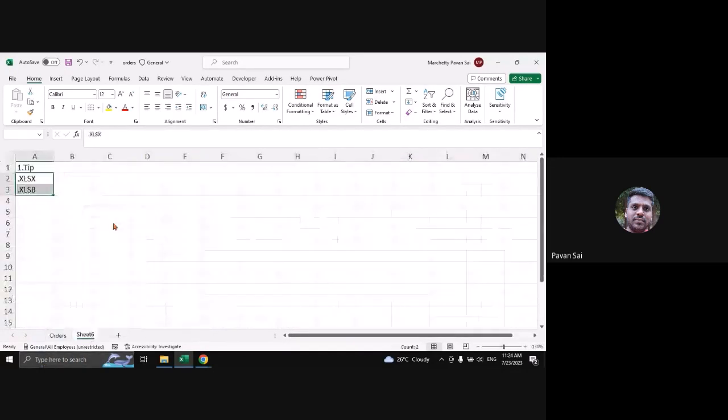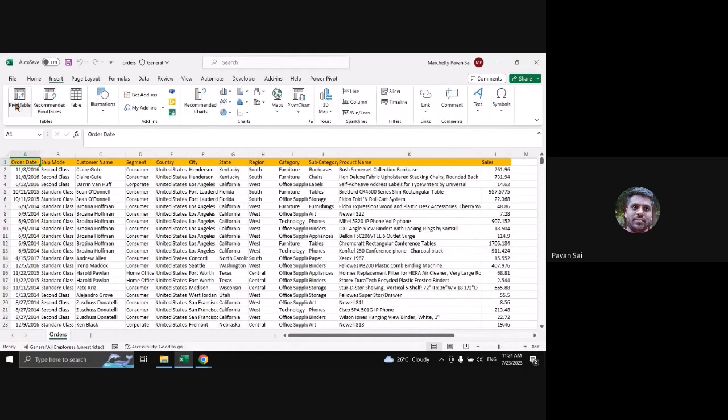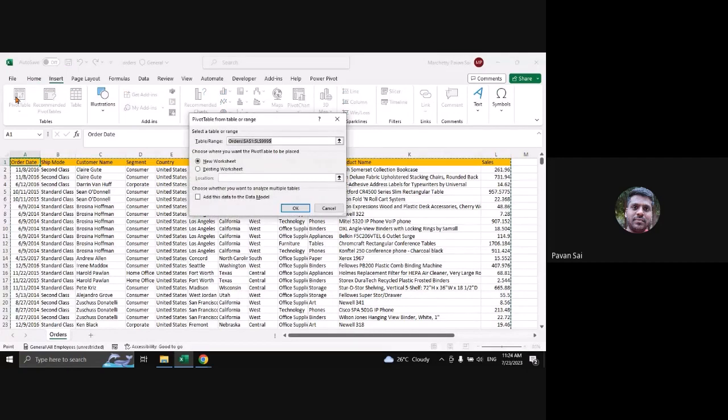There are no other sheets. I'll go to Insert and select Pivot Table. Now we can see this pop-up. The whole range is selected. Now this is a range, it is not a table. You understand what a range and a table are, I hope. So this is a range, not a table. I'll discuss range and table moving ahead. Here the total data is selected, and I can choose a new worksheet or existing worksheet. For now I'll go with the new worksheet.